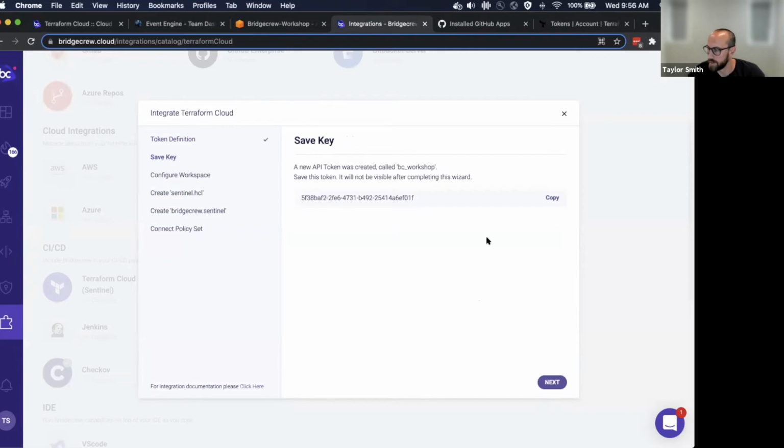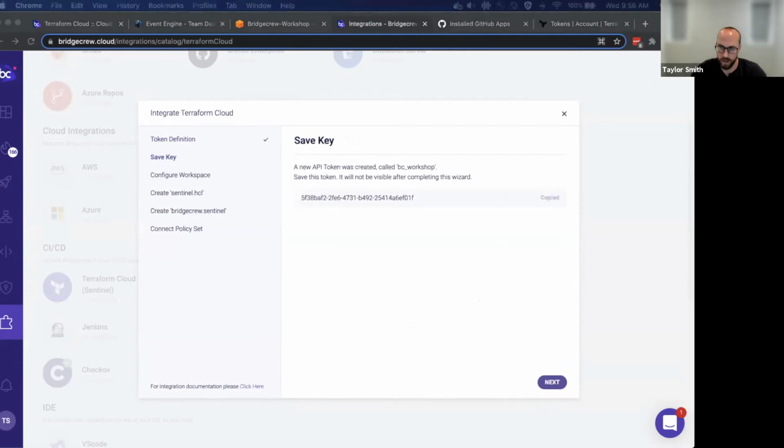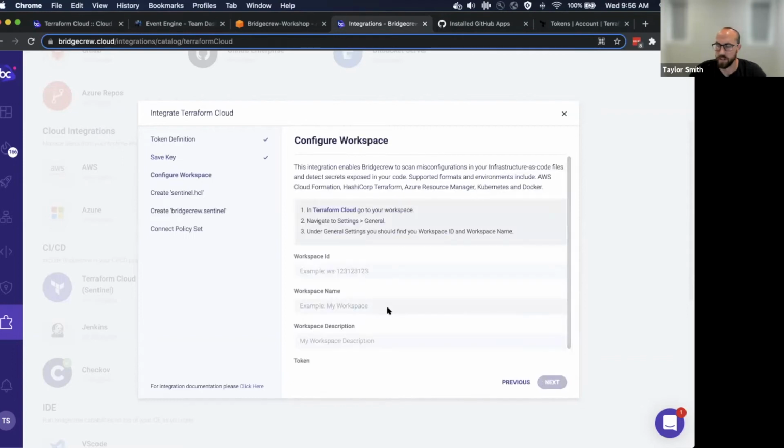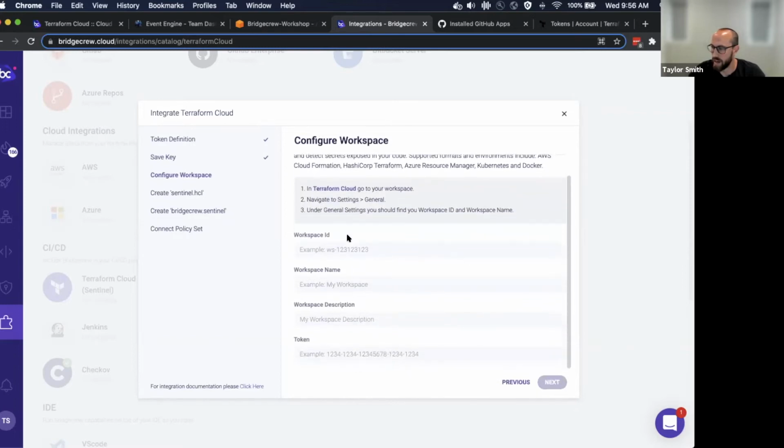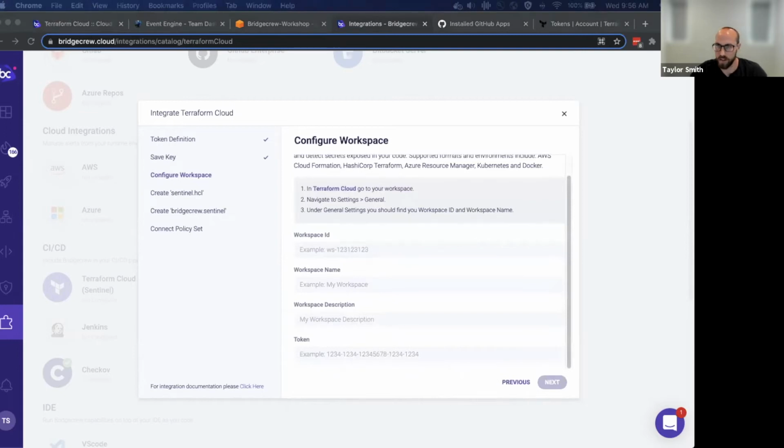Create that. Let's just copy that and add it to my notepad of secrets, which I will obviously delete. Okay, and then in the Terraform, so the next step, we have that workspace ID. Should look something like this.